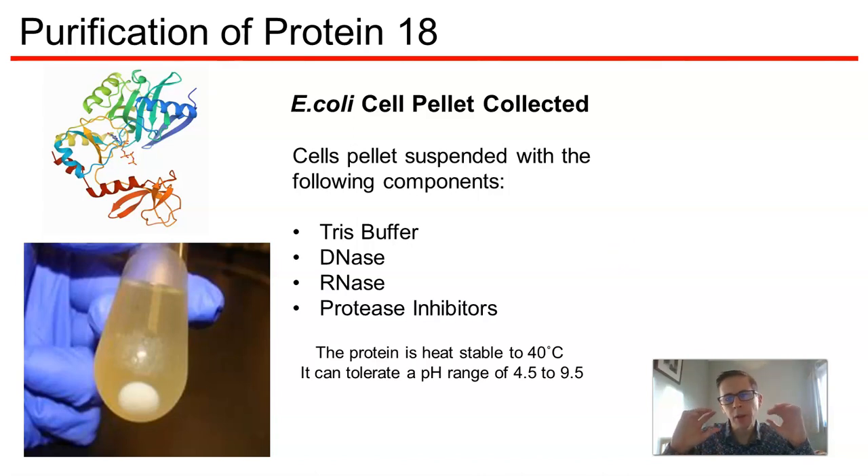In this video, we're going to have a go at doing a theoretical protein purification. At the end of the video, I'm going to give you options about what you should be doing next, and links to new videos will appear on the screen. It's up to you to pick which direction we go in the purification process.